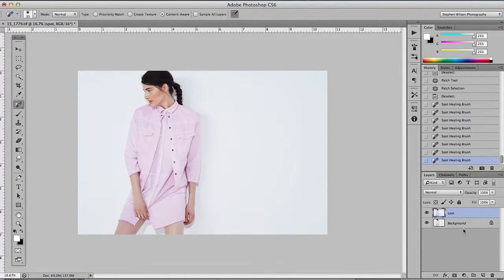So I'm fairly happy with the spot removal there. I'm pretty sure we got all the dust spots, and if not, we'll be working on this image back and forth, so we'll see anything that we didn't pick up in the future.